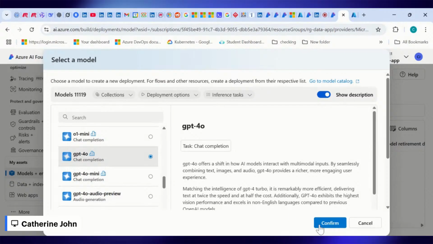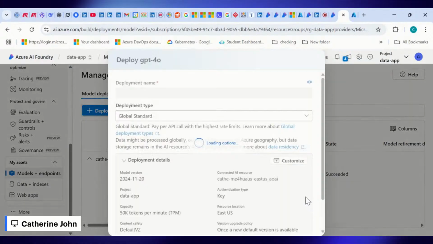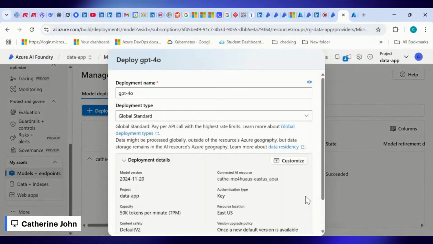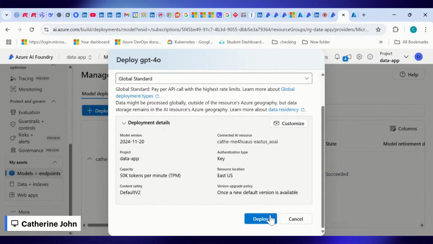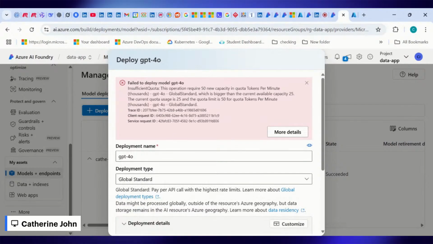Okay. So this is probably East US. So we're going to see if it's going to allow us. It's not allowing us, the same issue. Failed to deploy GPT 4.0.